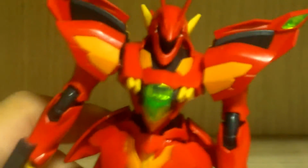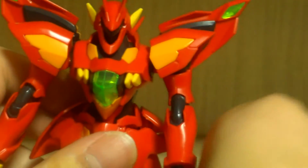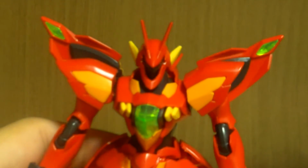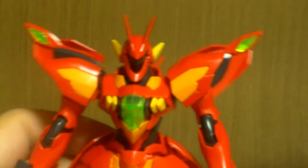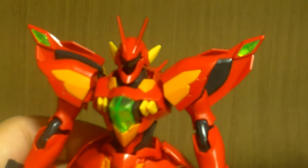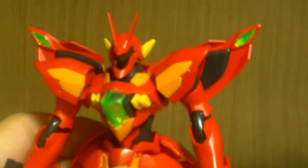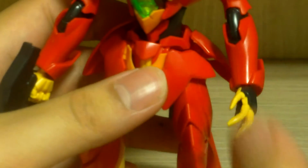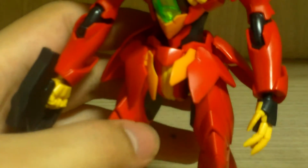Okay, now we've seen the back and wings. There's nothing too special on the back. It's just really the overall design looks very great. I mean, the overall aesthetics or the color scheme, I really like it. It's basically one of those kits, once you see it on display, it will come into your eye right away. The waist, I don't know, but this one feels really stiff on mine.